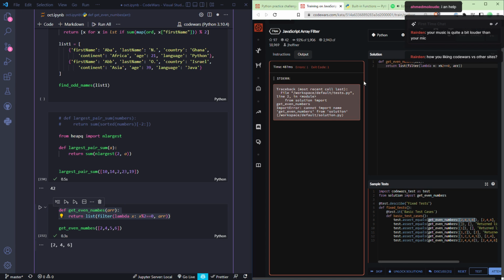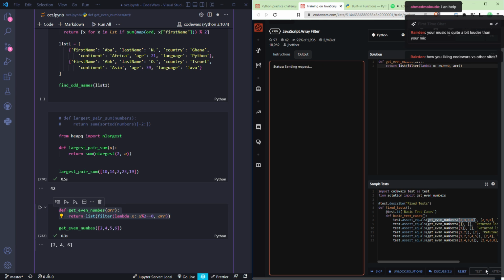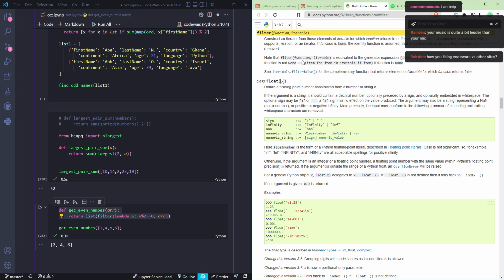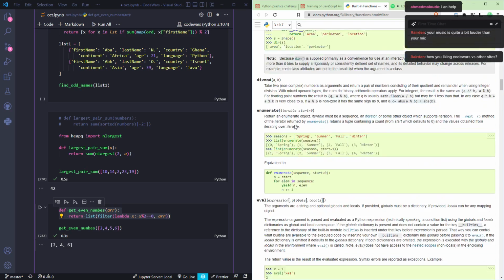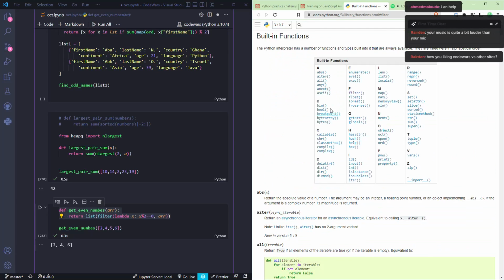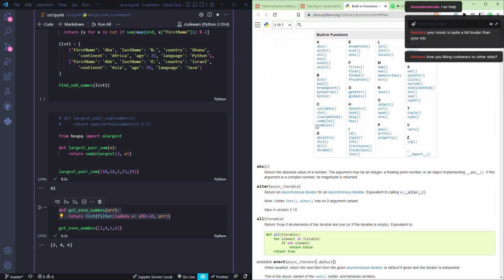Oh, no. I don't understand. I don't understand this error. Oh, from solution. Do we have to import something? No, these are built-ins, aren't they? Built-in. These are built-ins.